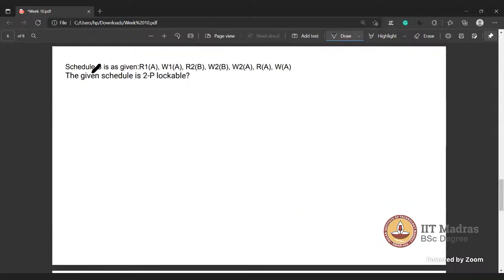So schedule S is given as R1A, W1A, R2B, W2B, and W2A, and RA, WA. So the given schedule is 2PL lockable or not. So you have to tell whether this schedule is two-phase lockable or not. You can answer in the chat box.